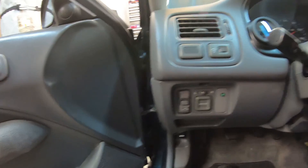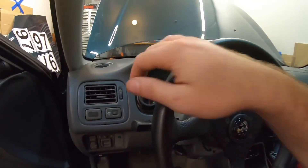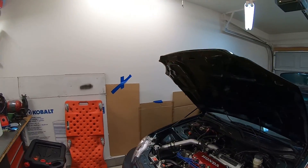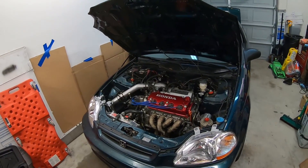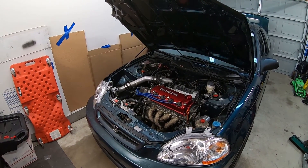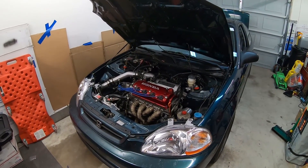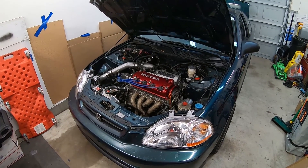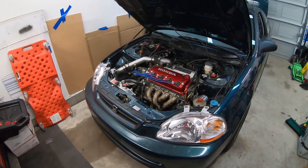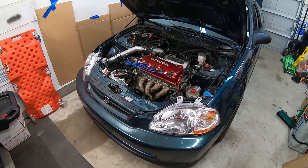That's the majority of the system. Your mileage may vary — is this the right setup for you? Maybe, maybe not. If you have a B-series and you can get LHT Performance to make you an intercooler, you're probably going to get better results out of that. But this worked in my case since they were no longer in production. It doesn't hurt anything — this will not hurt your performance; if you have it on there it can only help in the long run. People have done it on naturally aspirated cars and turbocharged cars where they can't fit an intercooler. This was the most appropriate cost-effective method for myself at the time, and so far I've been satisfied with the results.